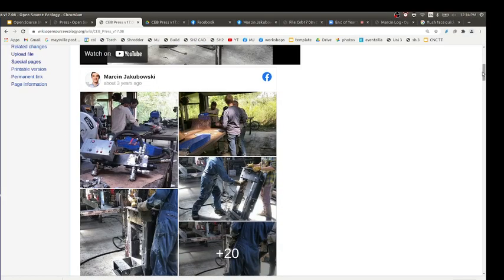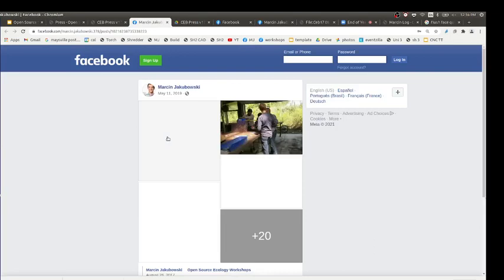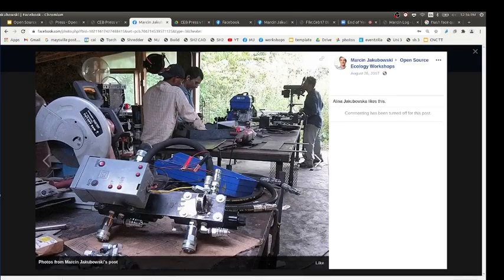Probably most useful is to take a look at the as-built, like how the controller looks here. Actually we changed it a little. That's an old one, but you still have the two blocks, the solenoids, not next to each other but one on top of the other. Here's the waterproof enclosure. You got these hoses, the quick connects. These two quick connects go to the cylinders, and this one here is the inlet. I can see the pressure sensor right there, which is giving the signal into the controller.